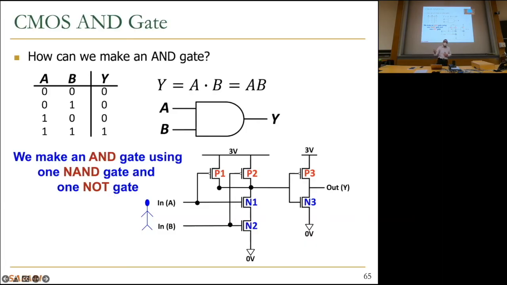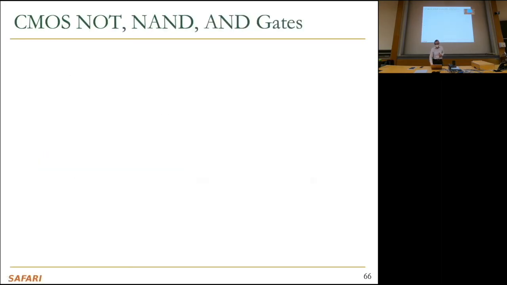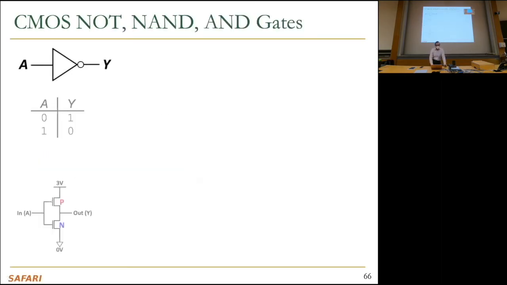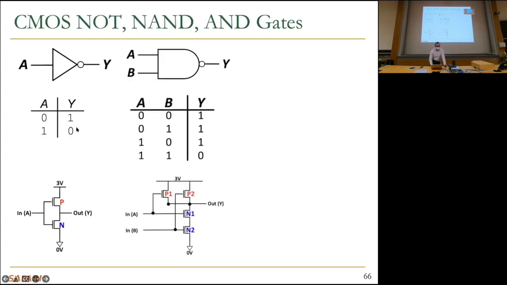If you had some other transistor technology, maybe you could do better. Now let's take a look at the summary, basically. So this was the NOT gate, right? Looks nice. This is our NAND gate. Looks nice. Truth table. So schematic, truth table, transistor level implementation in CMOS.